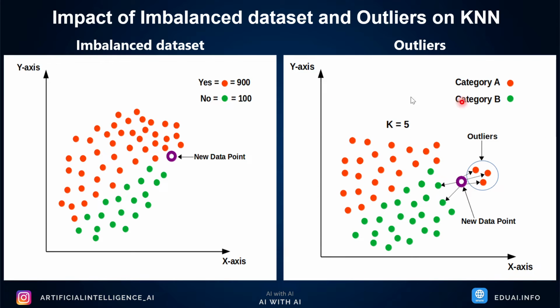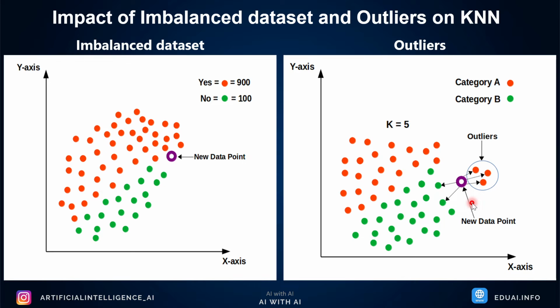So what about this diagram here, the right one? Here, if you see, there are outliers. These three red data points are very far from the actual data points which we have, so these are called outliers. They are not the usual data points like these, which are very near to each other, whereas these three are away from the general data points. Whenever a new data point occurs, let's say here, what is the type of this new data point? This is where you may get wrong predictions.